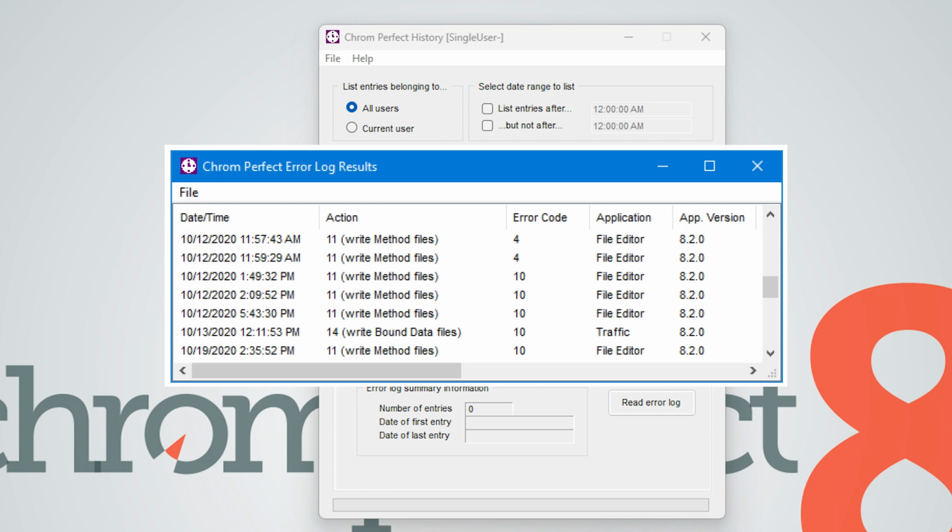All entries have the following items: the date, time stamp, indicating when the entry was generated; the action, indicating the type of entry; the error code, indicating what went wrong; the application name, indicating which Chromperfect program generated the entry; the application version, indicating the version number of the Chromperfect program; the function, indicating where the error was generated within the program; the user's name, indicating which user generated the entry; the computer name, indicating which station generated the entry when the log file is not local.